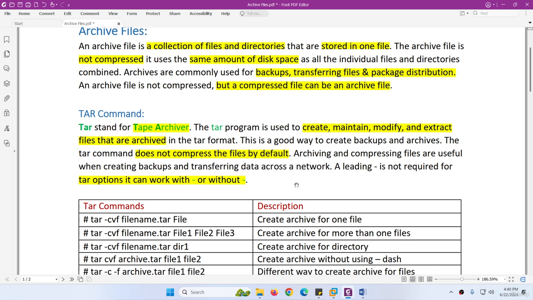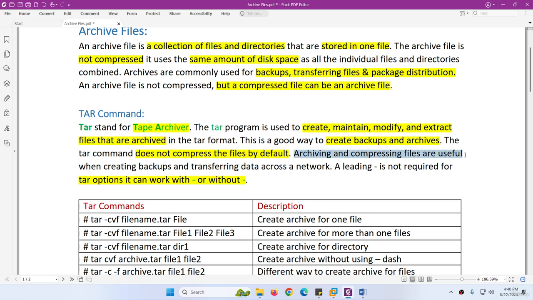And we use this tar command to create a backup and archive. The tar command does not compress the file by default. However, there are many options to use with tar to compress the file as well. But by default, it will not compress them.